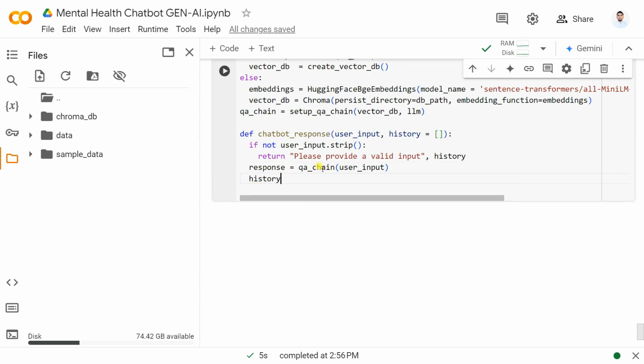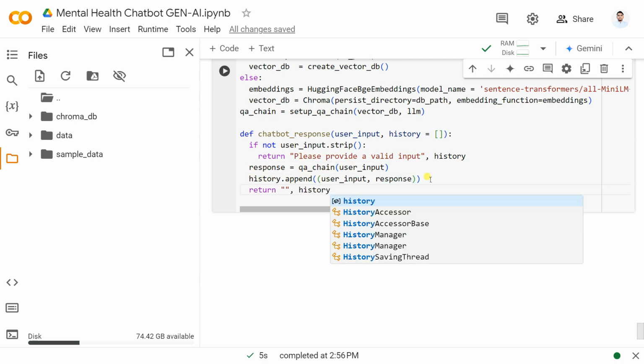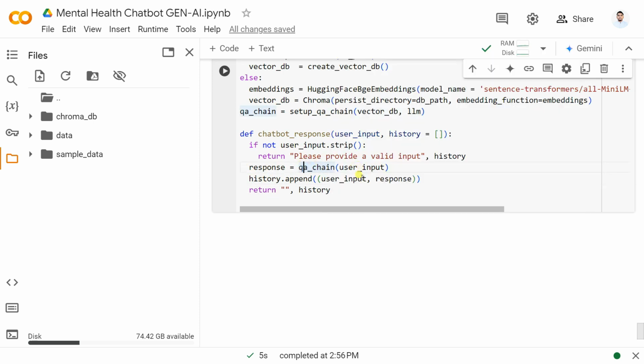History dot append with the user input data, and we also need to add the response, because we need to show the history of the chat, right? And after that, we return one blank text with the history.